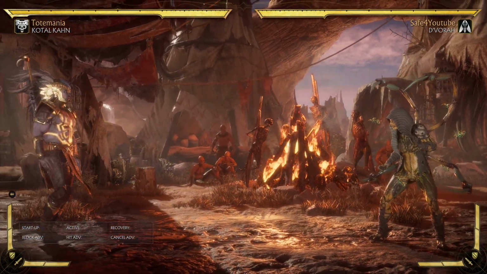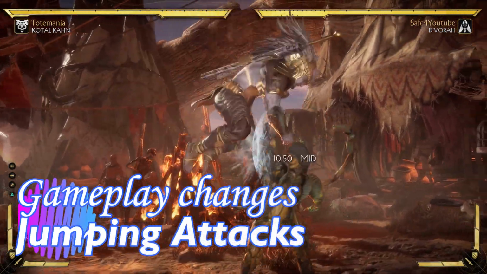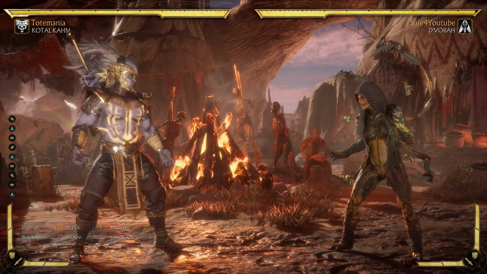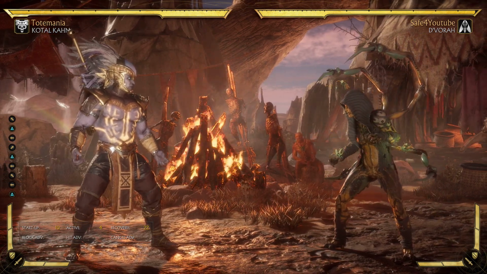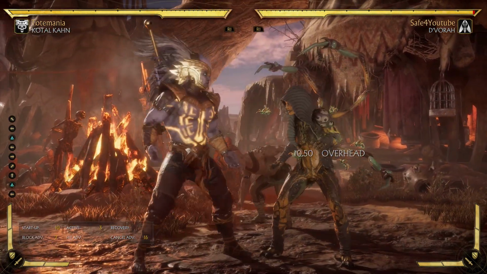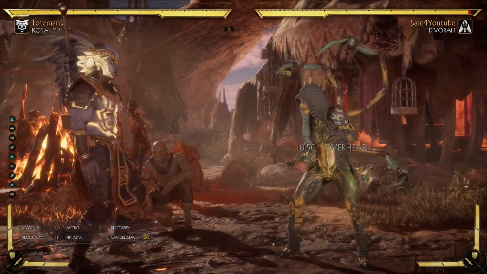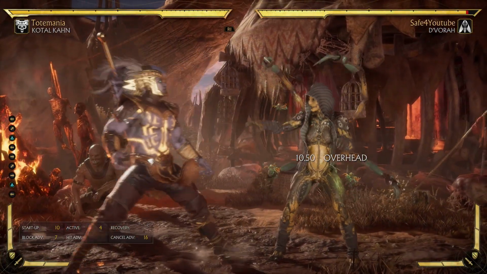So next up here for some universal changes, talk about Jump 2. That's one of your basic jumping attacks, right? And Jump 2 has 5 less frames of block stun on block and flawless block. Now, in practice, you're still always going to be plus, so don't worry about it. It's just a little bit less frame advantage.